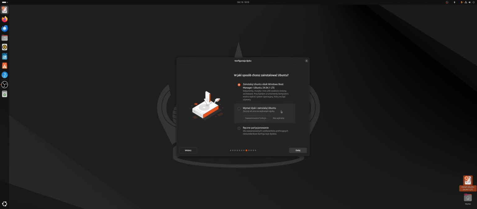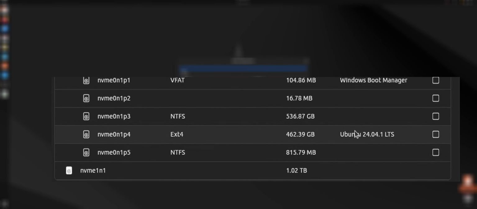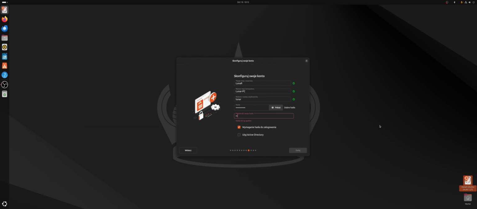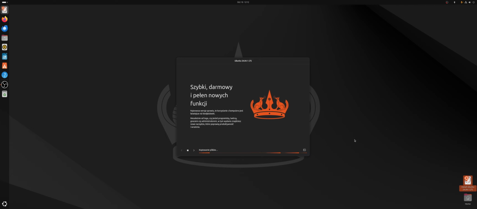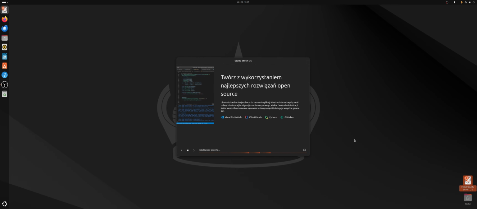There we get software for NVIDIA cards, Wi-Fi or format support. In the disk configuration I have three options to choose from: either install next to Windows Boot Manager, and in my case Ubuntu 24.04, or erase the whole disk, or manually partition it. In my case I chose the third option, but usually it is best to install next to Boot Manager, because it allocates the free space I left for it, which is about 460 gigabytes. Then we can create our own account, set the time zone, and install the system.